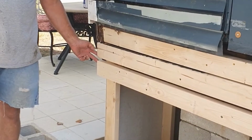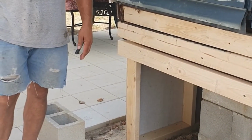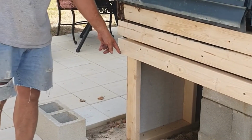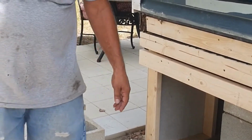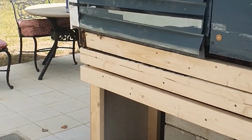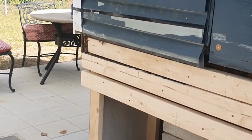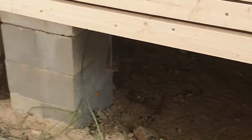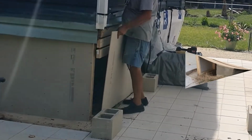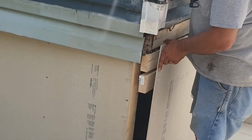I put it to the edge here, which was a mistake, because I need to put the 2x4 on the edge, so that means I'm gonna have to cut these up. See, that takes not smart, but it takes talent to figure out how to fix that mistake. Well, that's what I'm saying. Cool. Moving on. Heading to the construction zone from here.